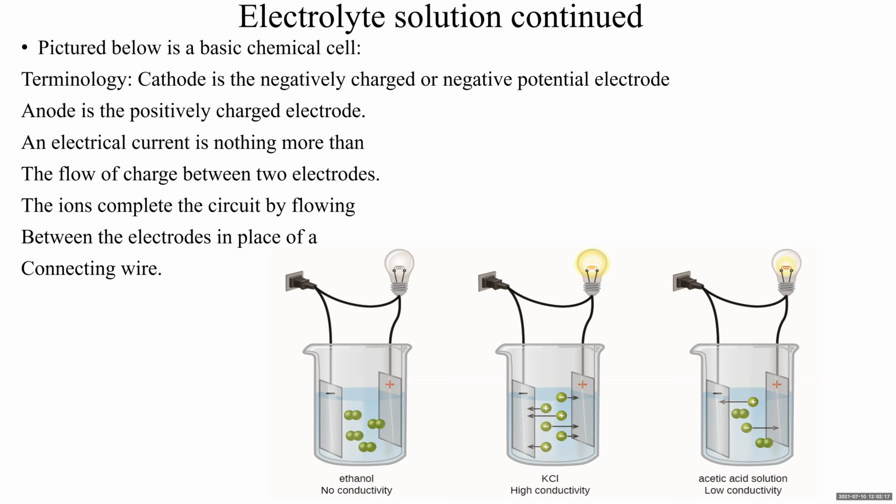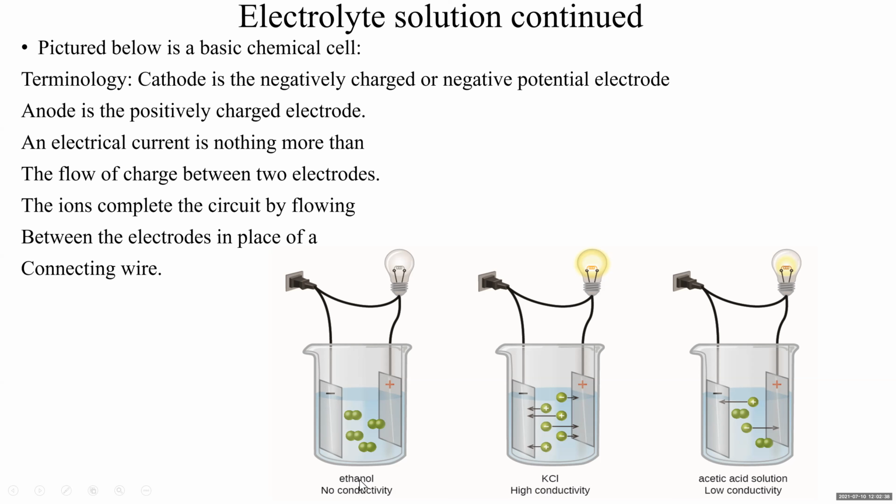And certain other countries might also be different, just like driving on the road, left versus right. So an electrical current is nothing more, I already said, than the flow of charge. Now, if there are no particles that can put into effect the flow of charge, then there is no conductivity. There is no electrical flow.